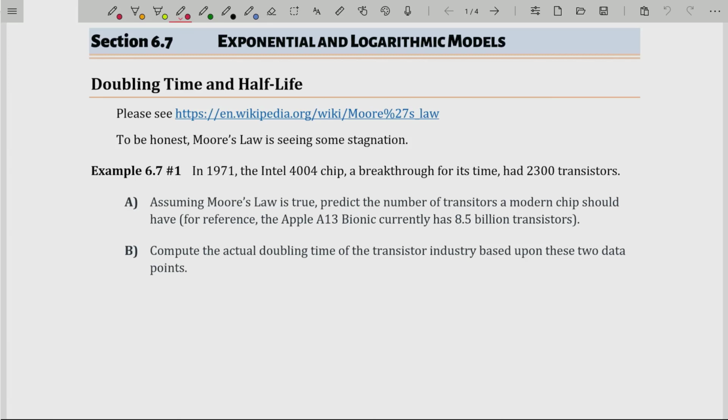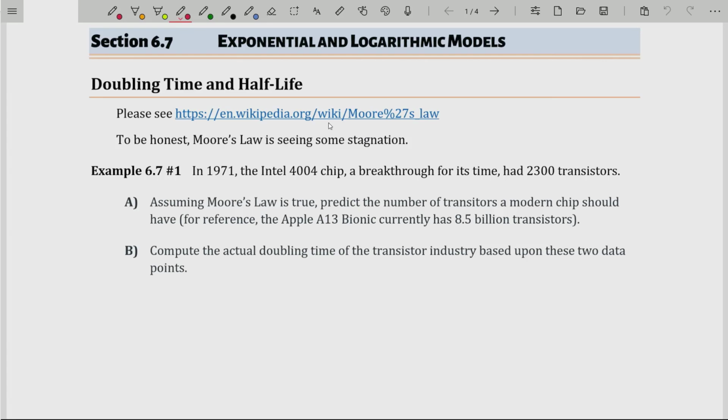So let's start this by talking about a small topic, or not such a small topic actually, doubling time and half-life. Half-life tends to be very intimidating for students. I recall when I was a student, I was very intimidated by half-life problems. Turns out that they're very, very easy to work with once you get used to them. They don't cause a lot of issues.